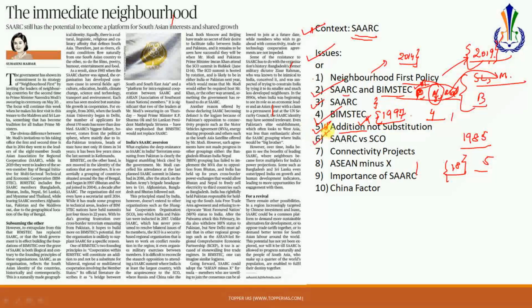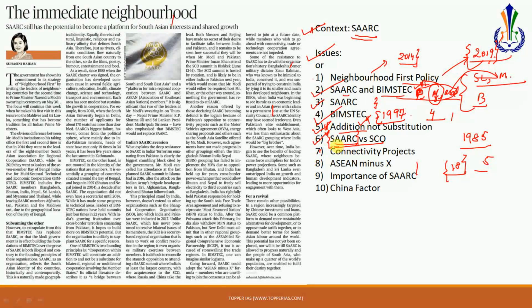Another analysis is being drawn in the context of SAARC versus the SCO. SCO is the Shanghai Cooperation Organization. What is important here is that in the context of SAARC, India and Pakistan are not cooperating; they are not meeting with each other. But when it comes to the SCO, both India and Pakistan are members. They were both incorporated in the SCO in the year 2017.